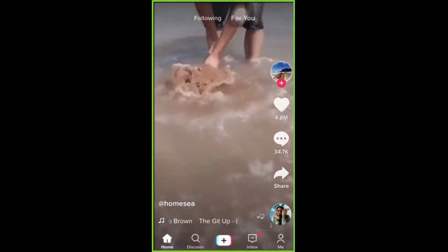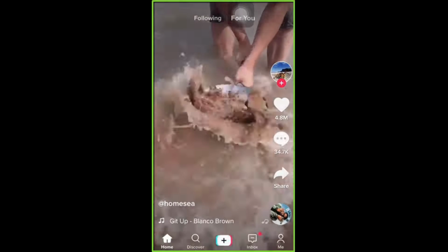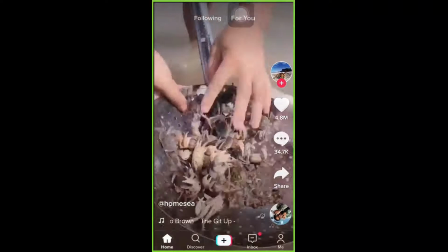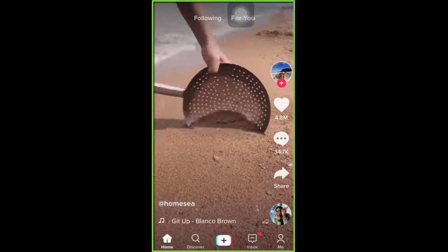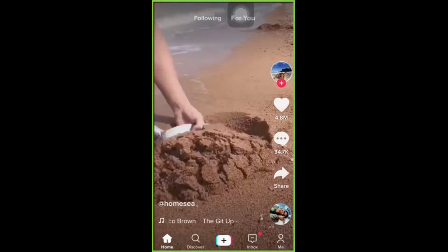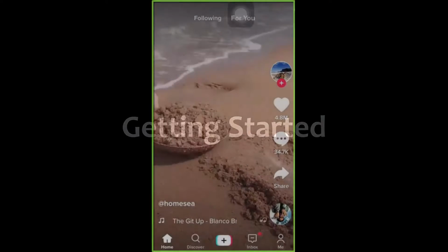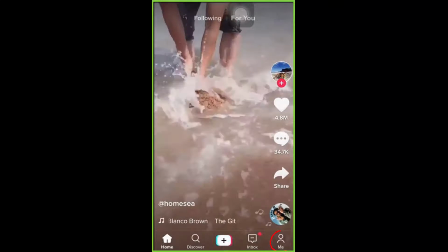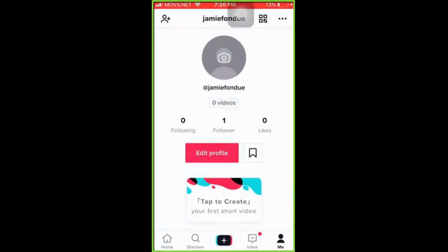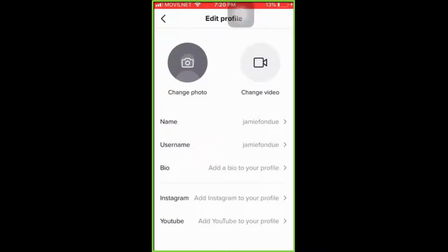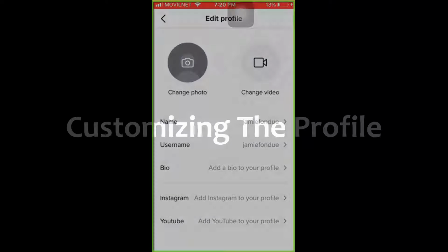In this lesson, we're going to show you how to customize your pro TikTok profile in a way that will increase your brand's exposure for potential customers in your niche, step by step, the right way. Getting started. Let's start on the home screen. Tap on the Me shortcut icon to go to your profile screen. Once there, tap on the Edit Profile button. When editing a TikTok profile, you'll have the options to customize the profile photo, the profile video, the name, username, bio, and links to profiles and other social platforms.